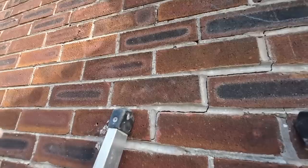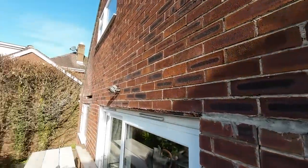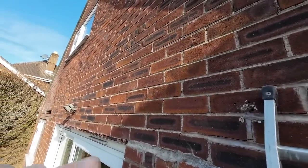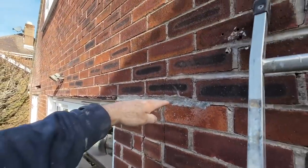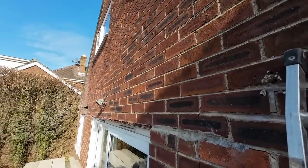So we'll rake that out and repoint that, because obviously we can't drop it back down again, because once it's moved, it's moved. So the light first, and then we're going to cut all the way through that with the saw and take it out like we did yesterday. The saw blade isn't up to the task, I'm afraid. This stuff's soft. Once you get past the lintel, it's a different mortar, different bricks for some bizarre reason.